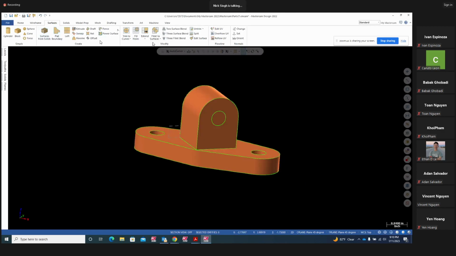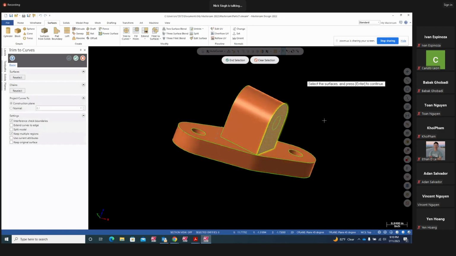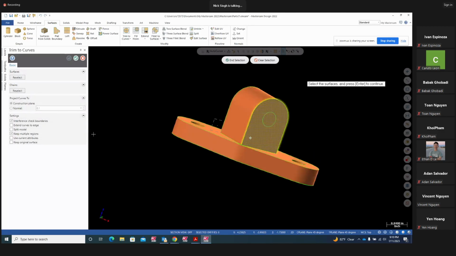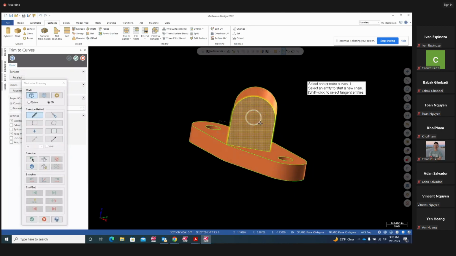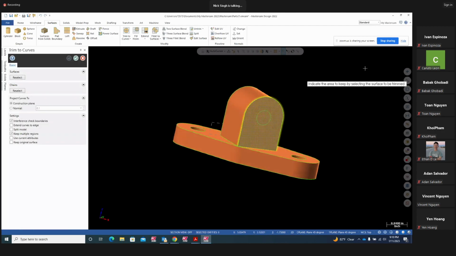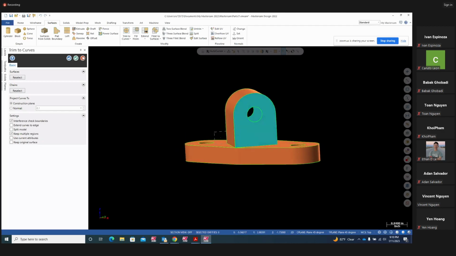Trim surface. Trim to curves. I want to trim this surface. And I can select this surface too at the same time. End selection. This is my curve. Chain 2, I'm done. Just type in one chain, hit OK. And trim to the curve, select the surface. I want to trim this, I want to keep this. So it should trim both. Here we go, look at that. Make a clear hole. Hit OK.